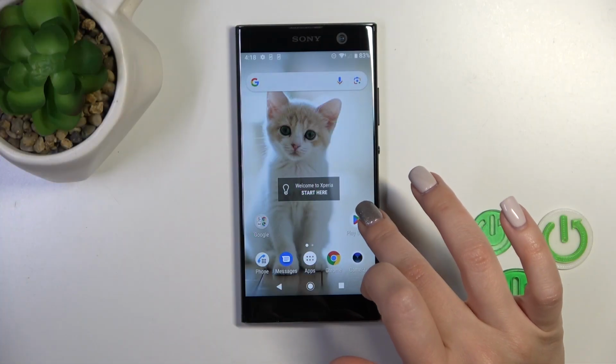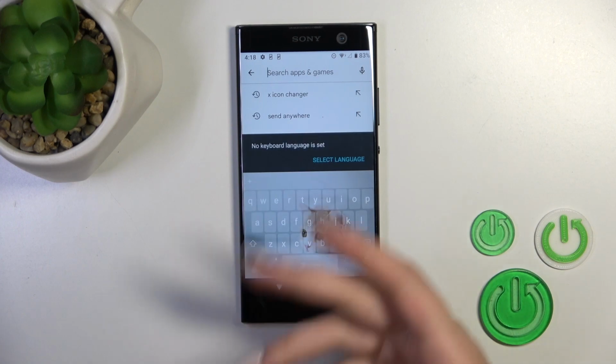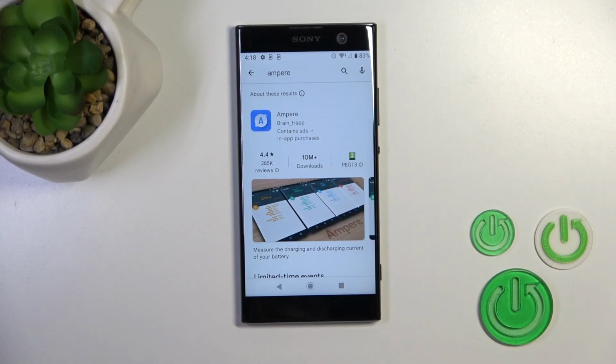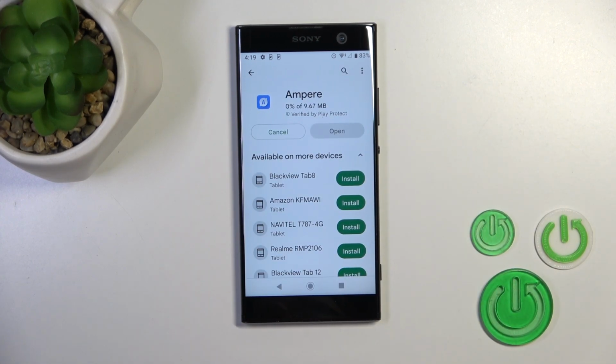So first open the Play Store application because we should get the Ampere app from the Play Store, and in the search we'll enter the Ampere. So now we should get this application. That's why tap the install button and wait a couple of seconds.